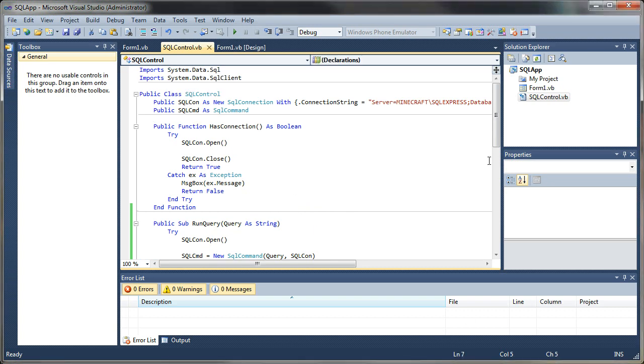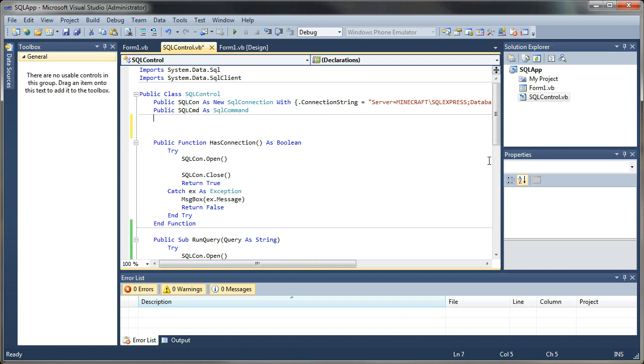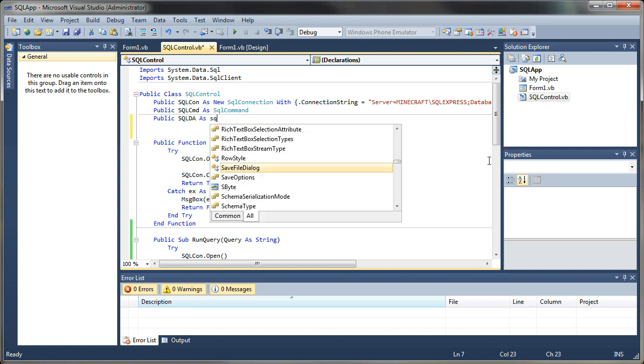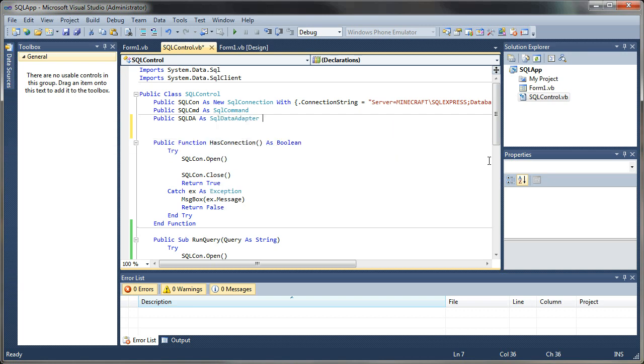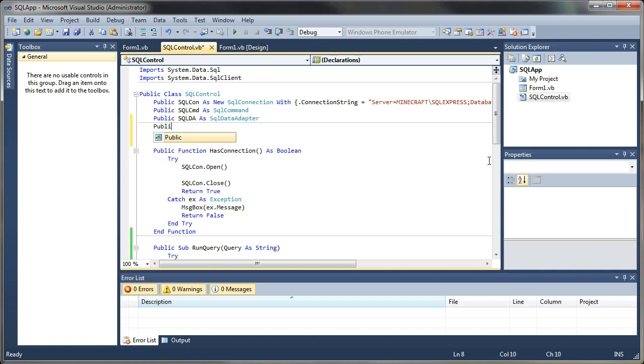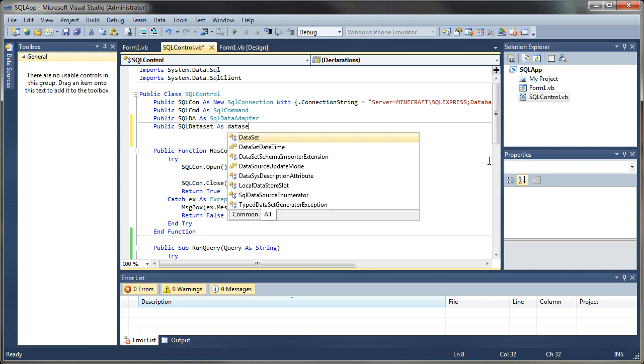So let's go ahead and add at the top of our class here, I'm going to add public SqlDA as SqlDataAdapter, and public SQL dataset as a dataset.